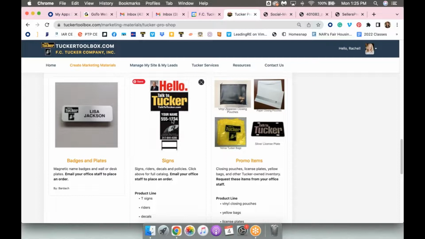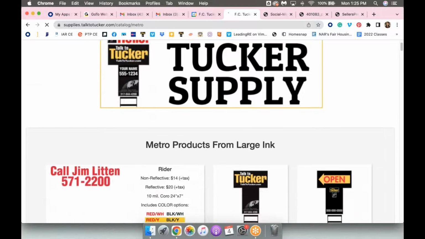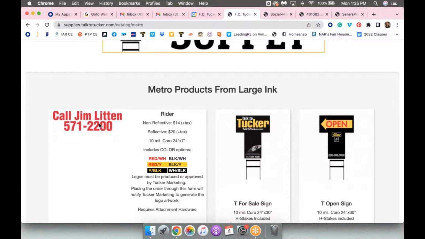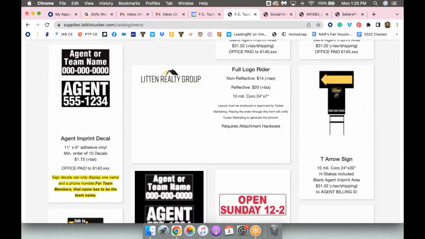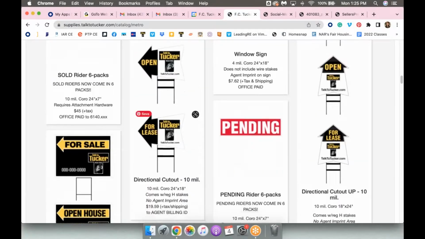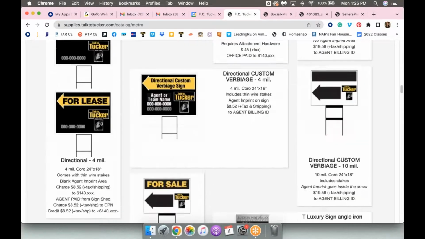You cannot order signs. Obviously, your admin has to do it for you. But we've got lots of different types of signs that people maybe might not know exist. So you could come in here and look at them. Maybe you were thinking about ordering some custom sign writers. You've got a little bit of customization that you can do, different colors, add a picture, QR code, that kind of stuff. You can come in here, check this out. There's some cool directionals, things like that.